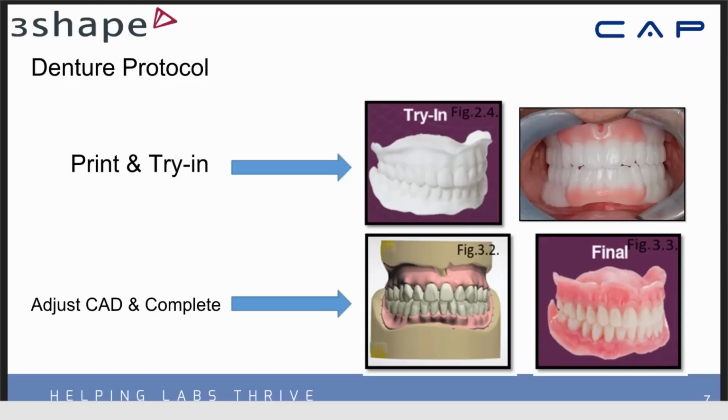Then once he does a try-in procedure, the dentist can send it back to us, and we can go back into the CAD. We could rescan if he makes changes on this try-in. We can rescan that and then reset our teeth accordingly.